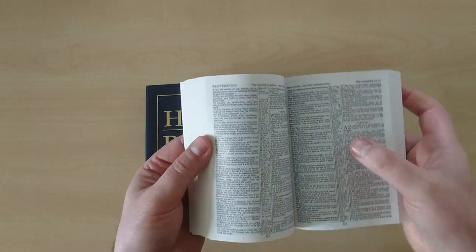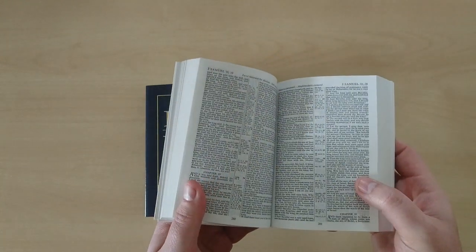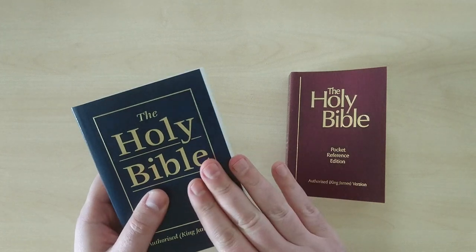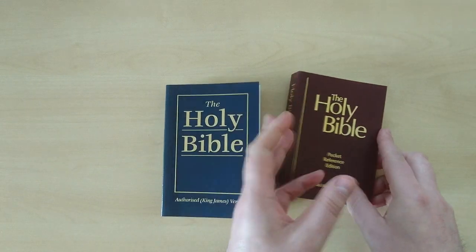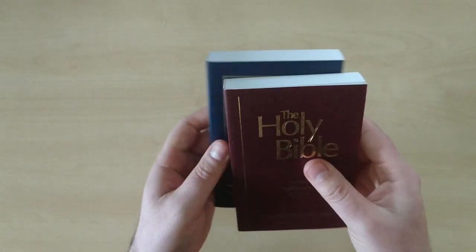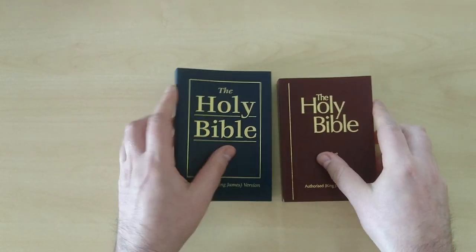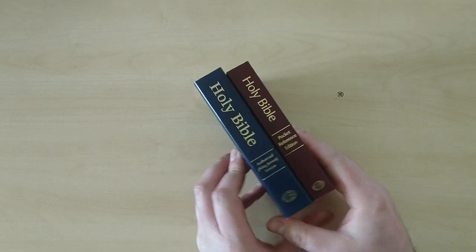So this one comes with a reference column, okay? So you can use it as a little study on the go. This one doesn't come with references, but it does have a bigger font. So there's a give and take. No references, bigger font; with references, smaller font. Both are great pocket size, I have to say. The difference, as you can see here, is not huge. But definitely this one feels like a pocket reference Bible. This one still is, but it's slightly bigger. You see them side by side. You can see.